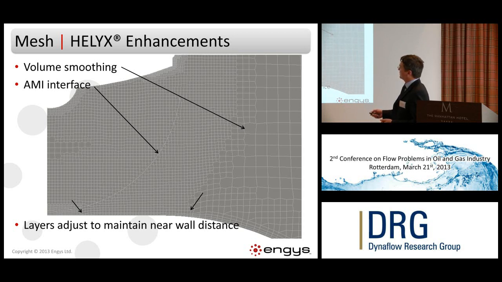You can see here is our AMI interface. This is where the sliding will happen along. This is a discontinuity in the mesh. We disconnect the two sides completely. We match and merge to the interface as well as we can. And you can see here the layers. We start off with a coarse mesh, and we have many layers to get the first cell height that is fixed. As we go to a finer mesh, the number of layers reduces, and reduces even further, so that the first cell height all along the wall stays the same, irrespective of the size of the overlying meshes.